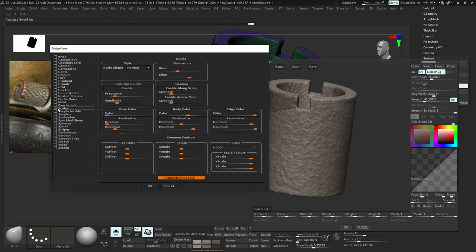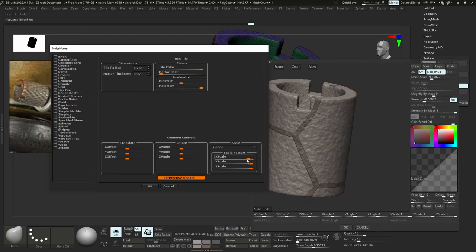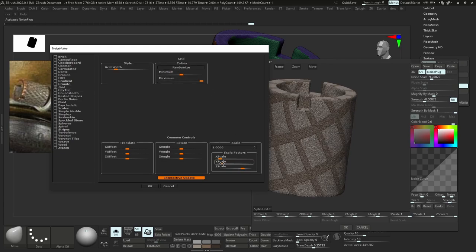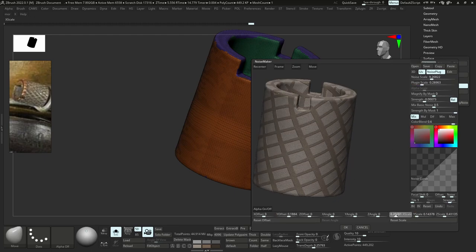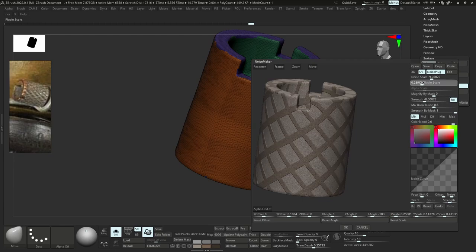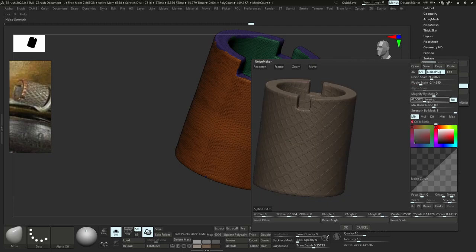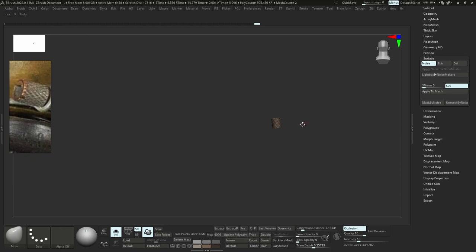Then we can try skills, or hex styles probably. It's not exactly what I want. I think this one's something like that. Put in skill. A little bit small. Something like that looks okay.